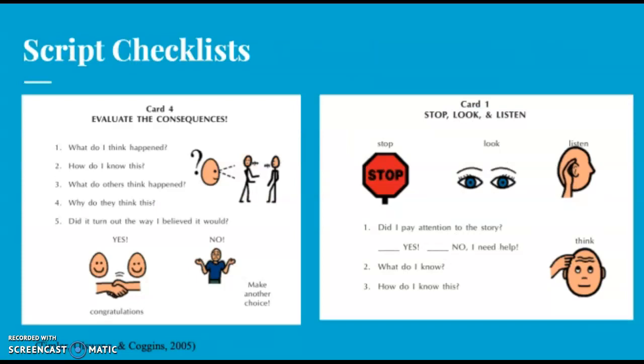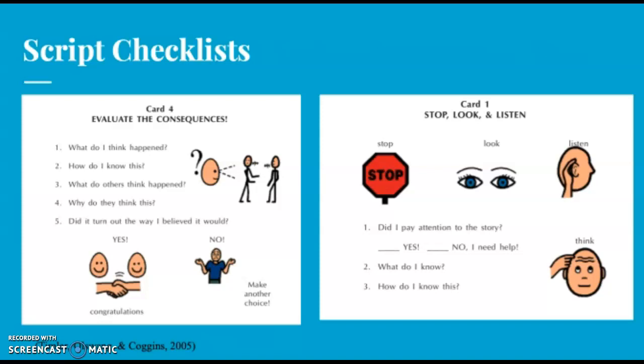Another way to address pragmatic language is through the use of scripts. This is a strategy similar to what was used before through asking questions in the video, but it's written down visually for the student to see. So it's a way to engage and teach the child skills that can be used in management of problem solving, staying on topic, requesting information, initiating conversations, politeness, and identifying feelings.